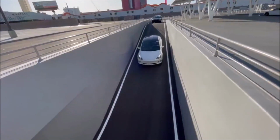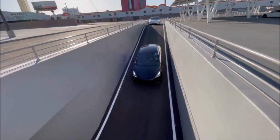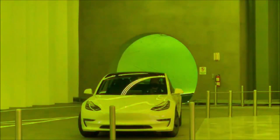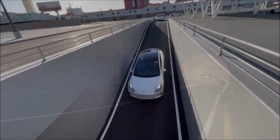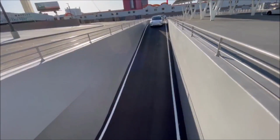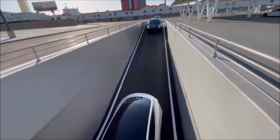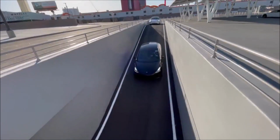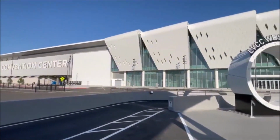And the LVCC loop costs about $52.5 million to complete. It's very cheap compared to similar projects like for railroad or something like that, making it relatively affordable, $52.5 million for such a program. During the bidding process for the project, the Boring Company's loop system proved far cheaper than an above-ground transit system proposed by Austria-based Doppelmayr Garaventa Group, which initially estimated the cost at $215 million to complete.